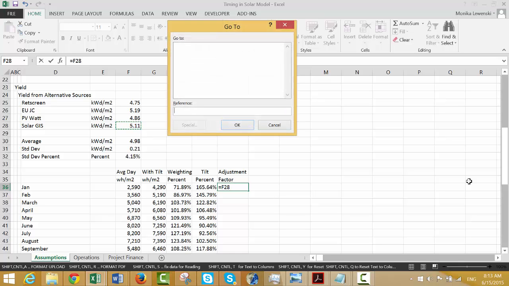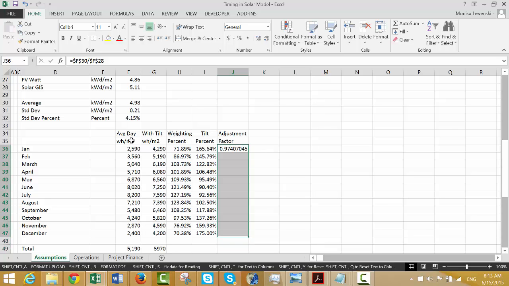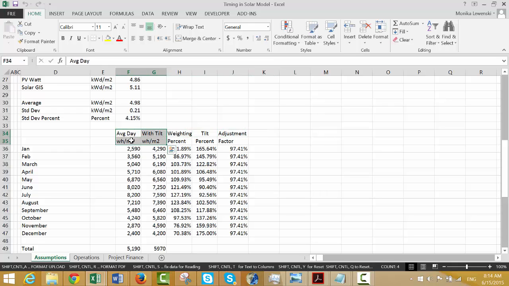Let's take the average, because what we're going to do is then incorporate uncertainty related to the fact, and this might be the most important kind of uncertainty. Shift Control P. So that's our adjustment factor, and then we can get our daily and our daily with tilt.